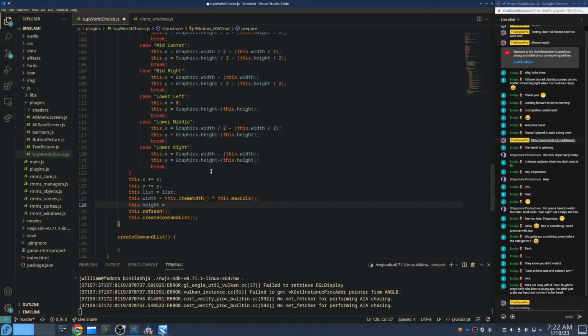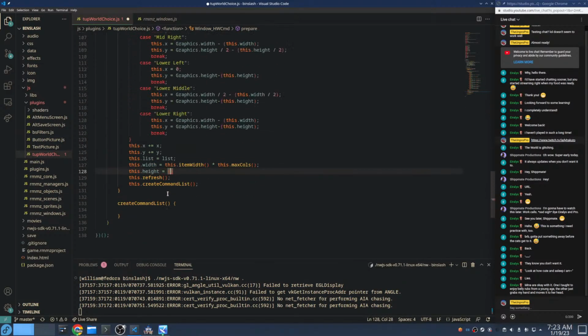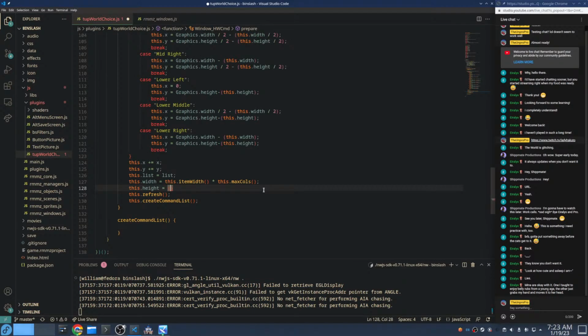it should be this.list.length divided by this.maxCols. Oh, okay, yeah, so this would have to be this.lineHeight times this.length and whatever maxCols.